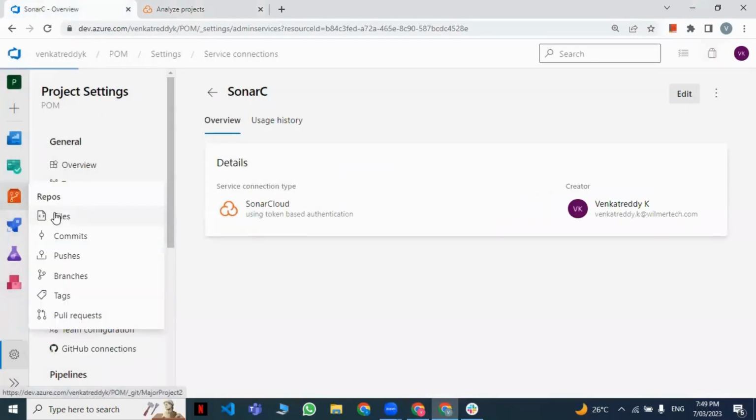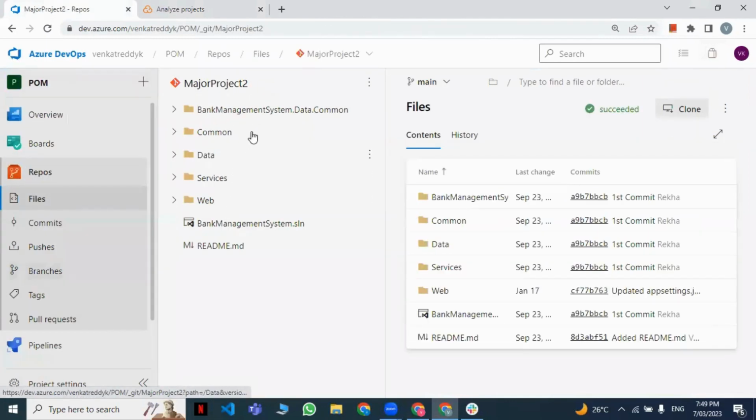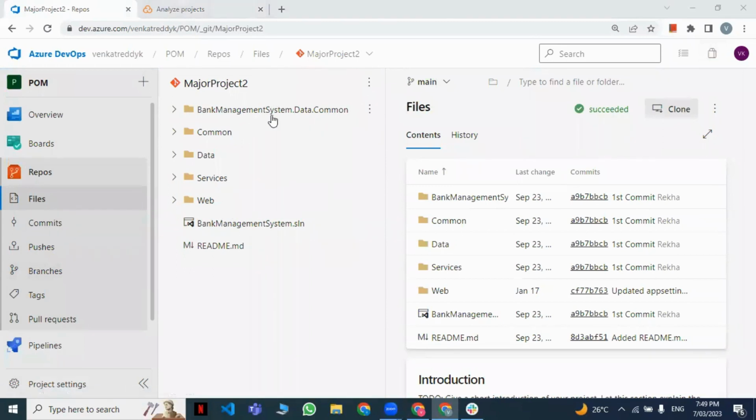If you go to this repos, now, guys, my intention is to test the code which is written in this repo. So we have already created a repo and the developers have already pushed their code.